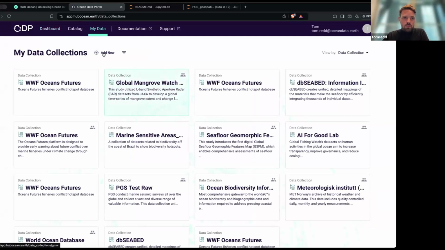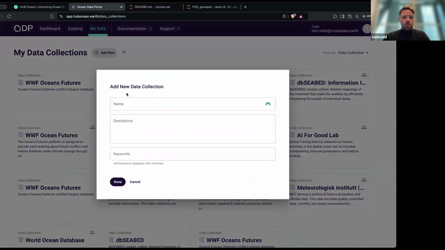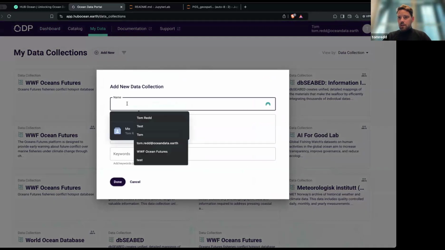I've got a lot in there because I use it a lot for my own messing around, but when you come here, this would normally be blank. What you can do is create data collections, and within a data collection, you can add files. At the moment, we're only enabling raw upload through the front end, but you can upload tabular files through the workspace environment, and we will have a notebook working for that next week for anybody that wants to use it.